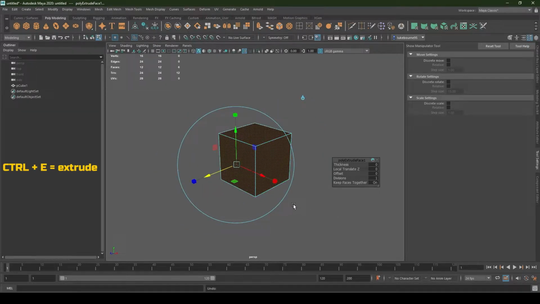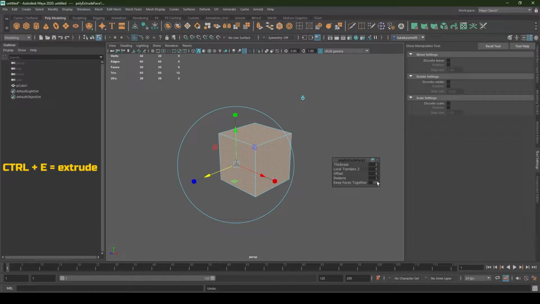I'm going to go back to not touching anything, and you'll see that when you use the extrusion tool, there's this little window that pops up. All of these values do different things, but today we want the one that says keep faces together on, and we want to turn that off.